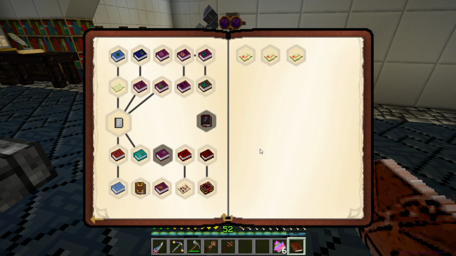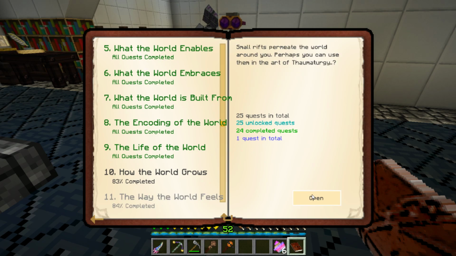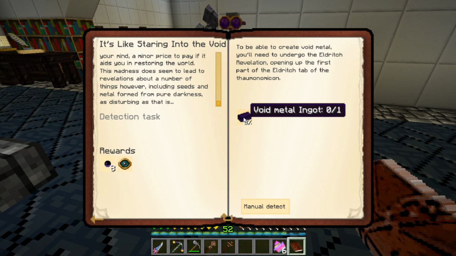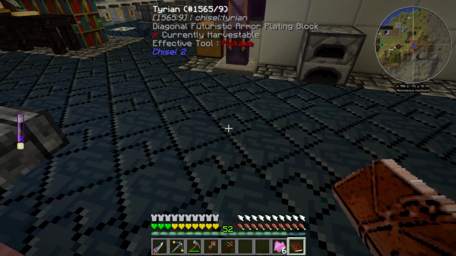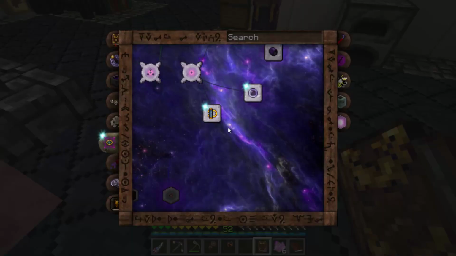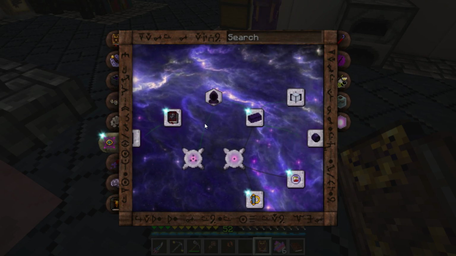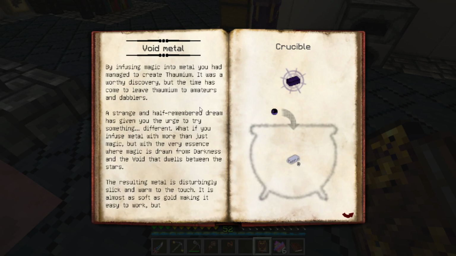No, it didn't. Alright, so let's come back into chapter 11, the way the world feels. It's like staring into the void. Okay, so void metal ingot. Did that change for us? No. Alright, let's take a look in our Somnomicon. And we can look at these things now. Okay, so there's the void metal.